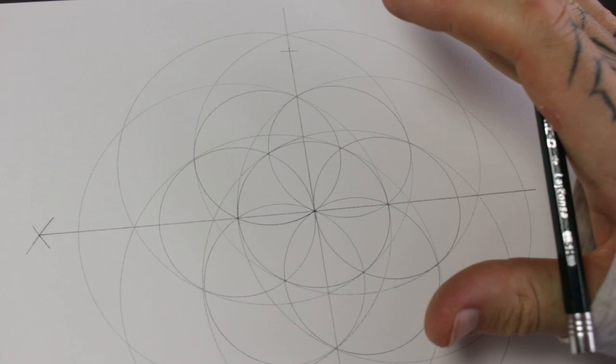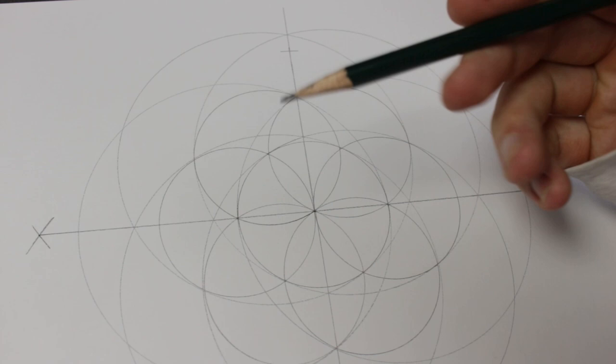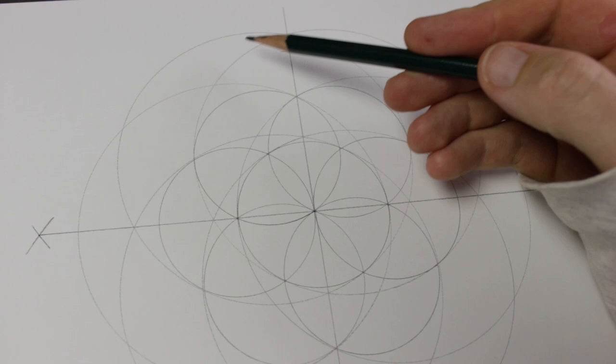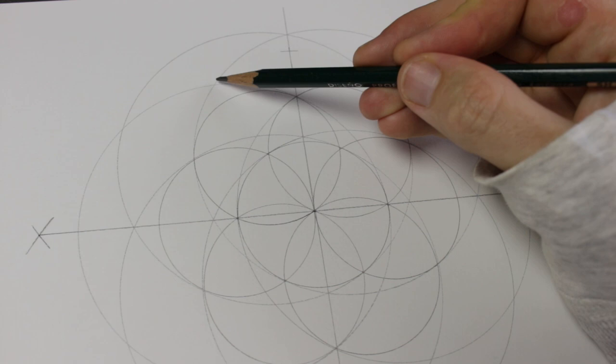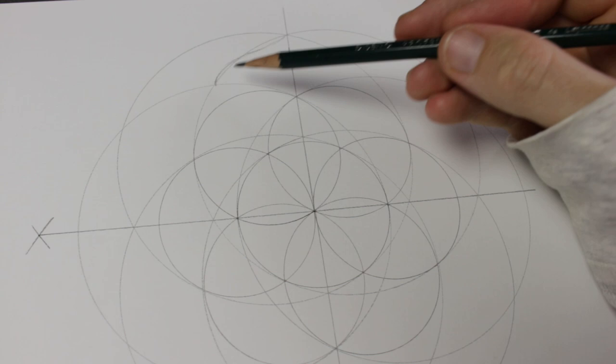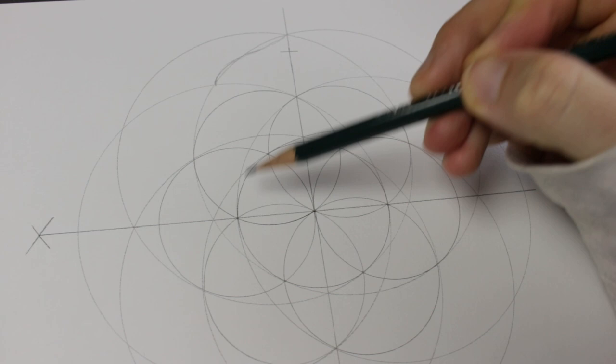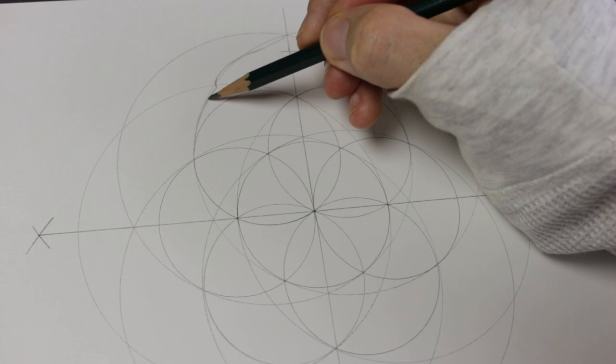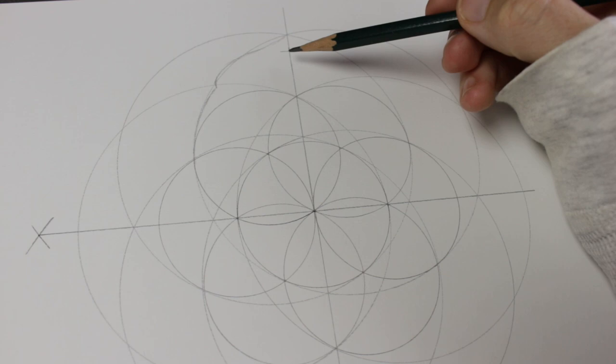The idea for this is going to be a mandala but it's going to be made of leaves and what I want to do is have the leaves spiraling out from the center and I just want to follow the pattern that's already there. So I'm going to have the tip of the leaf here, I'll come down and then it's going to go down this line and then into the smaller seed of life to make that kind of spiral effect. So I'm just going to match it up there and it's going to be a few leaves I think so I just need to figure out where to put the other ones.